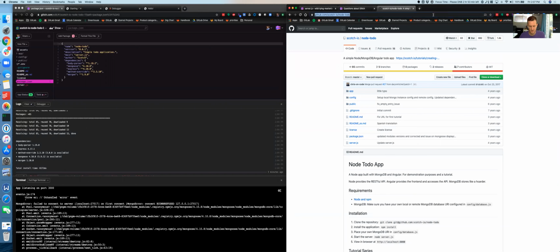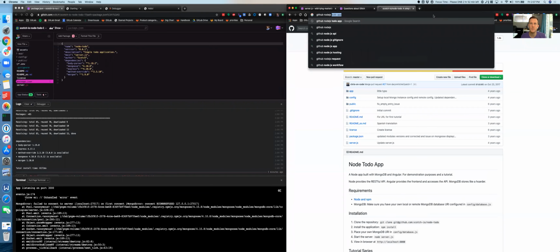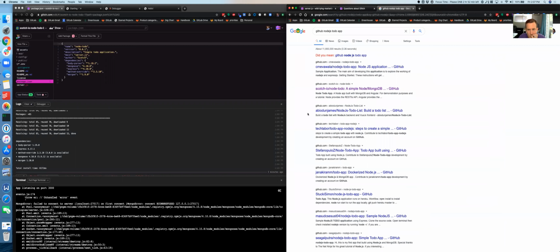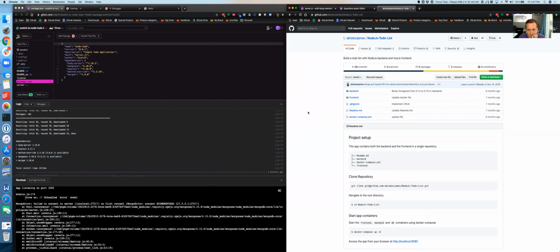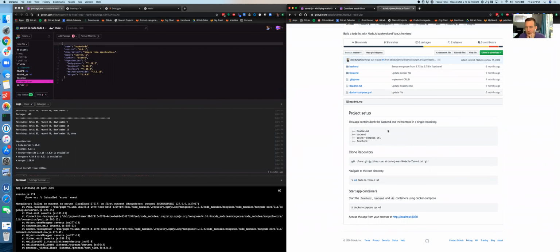Maybe there's a different one that's not stateful. GitHub Node to do app. Yeah, let's try this one. This one looks like it's using Docker. We'll see what happens.